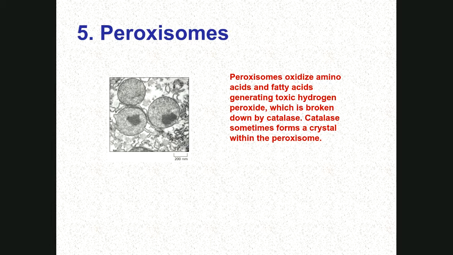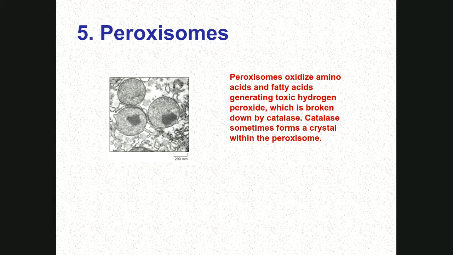And this is why we have those catalases, because the peroxisome, what does it do? It oxidizes amino acids and fatty acids, which will generate this hydrogen peroxide. And the liver will secrete this enzyme that will catalyze the hydrogen peroxide that has been generated by amino acids and fatty acids. I repeat, this peroxisome is not part of the endomembrane system.